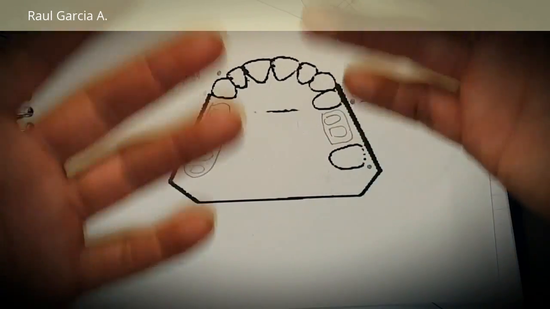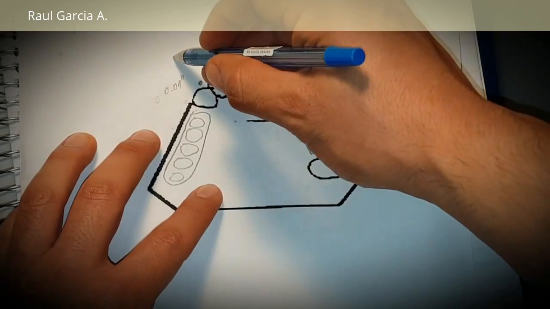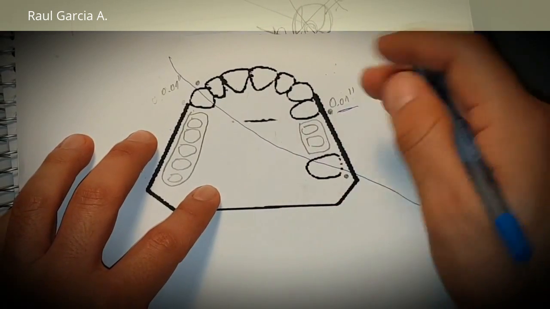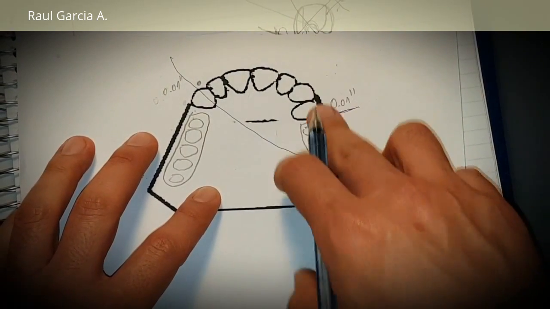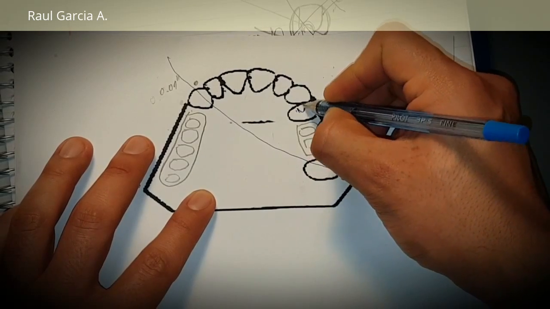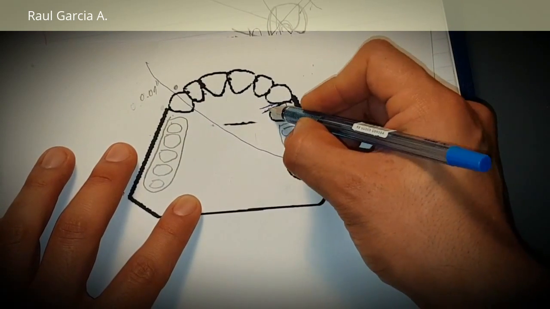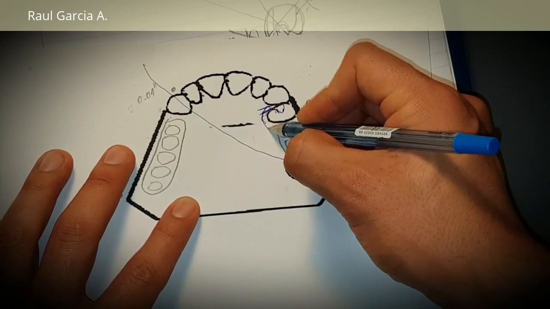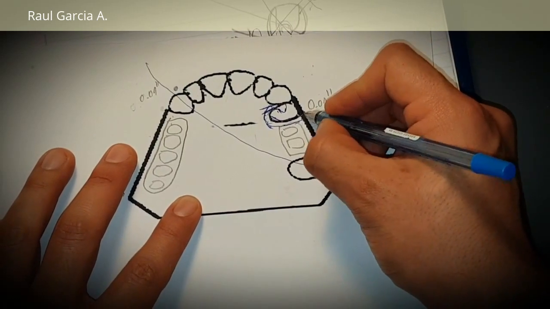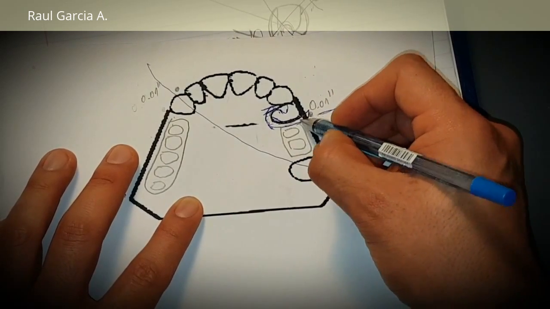So what do you do in case you decide to do it? I'm just doing this in case you say, no, I want to do it. Okay, you have your fulcrum line. And then you say, I want to put, why don't I put, let's say, one that engages in the distal buccal. Why don't I put my back action? Rest. Guiding plane here. Well, indirect minor connector. Okay, it comes like this. Sorry. It goes like this. And engages there. But in this, I will add here. Okay. There you go. You can use a back action.